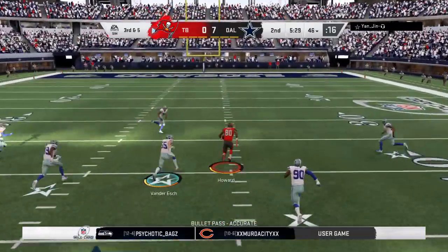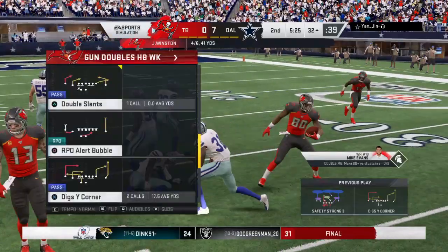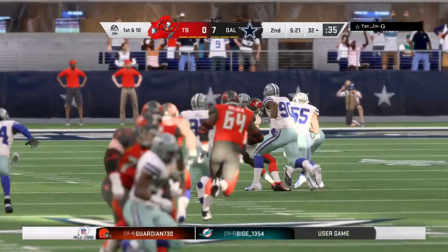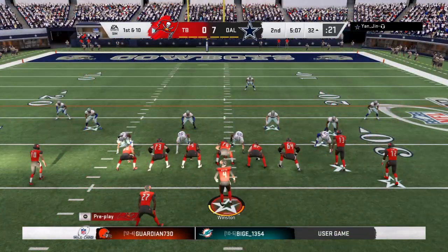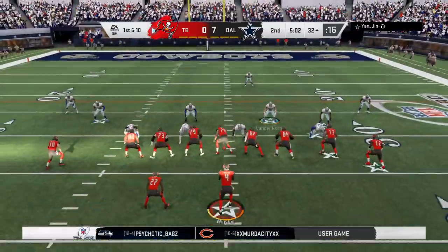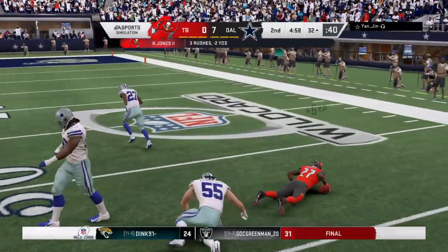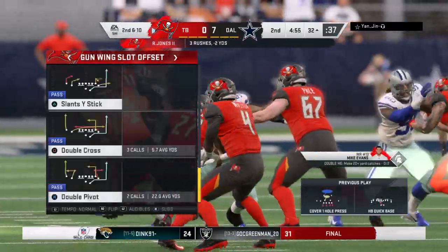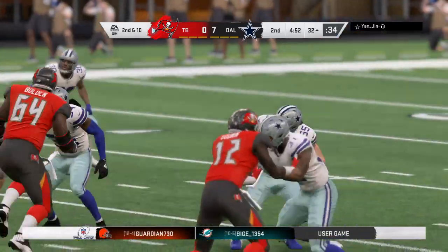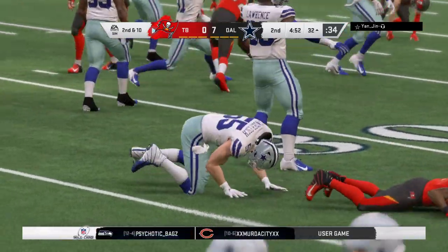Winston from the gun on third down. And he's got a man. It's the tight end Howard, complete. And he's going to have another first down here as the tackle's made at the Cowboys' 32-yard line. His position, and he's listed as a tight end, but he certainly doesn't run like one. And that's what we're seeing more and more coming into the league. Those guys who can run, make plays after the catch, and gain that additional yardage. And using that speed there to turn it into a pretty nice little gain. Tackle there by Leighton Vander Esch. 2nd and 10 at the Cowboys' 32-yard line.